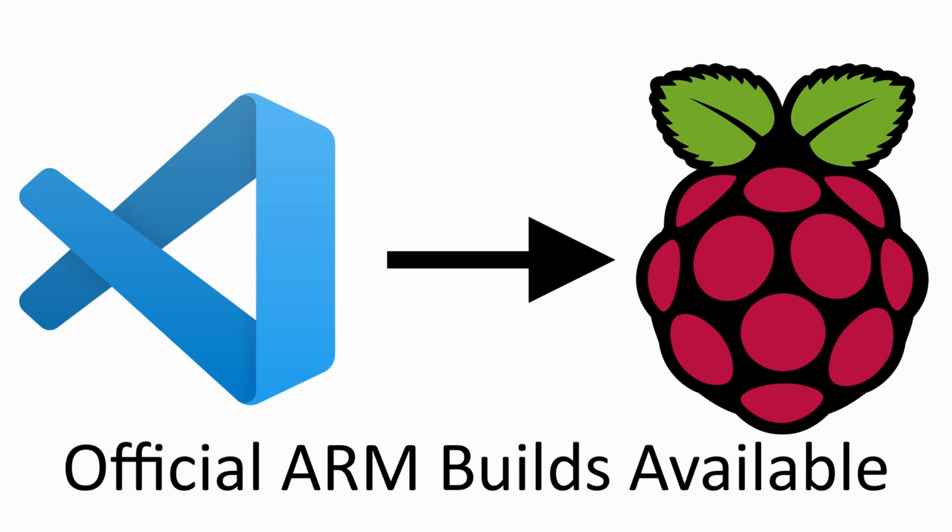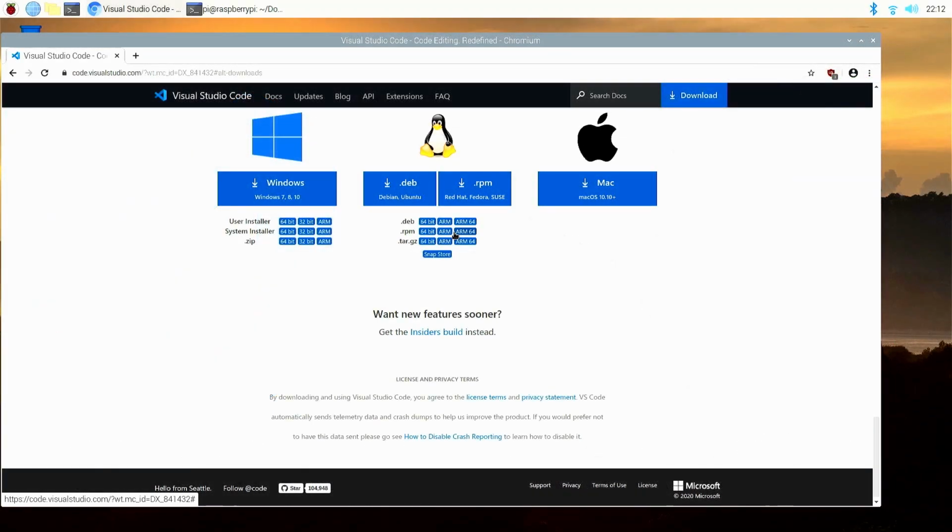This is going to be a quick video. It's a bit of a remake of a video I did about a year ago. In the previous videos, I had shown how to build Visual Studio Code for your ARM64 device, or how you could get it from a third-party source to get it installed. Now neither one of those is necessary anymore because Microsoft now distributes the ARM64 binaries for Visual Studio Code.